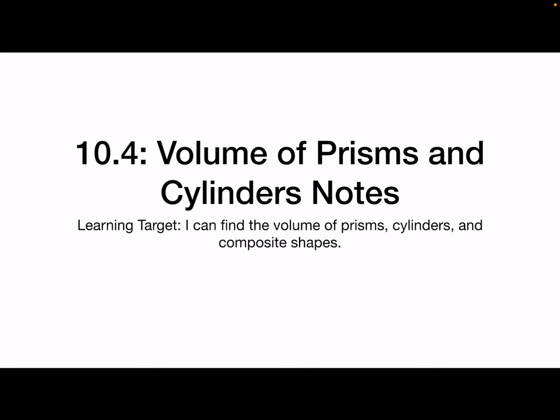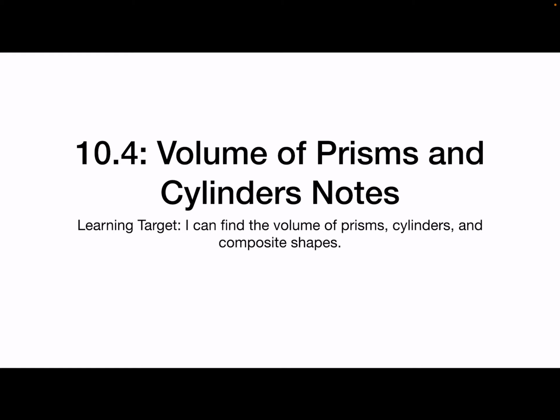Today we're going to be covering 10.4 volumes of prisms and cylinder notes. Our learning target is I can find the volume of prisms and cylinders and composite shapes. Now, we've been covering surface area for the first half of Unit 10. For the latter half of Unit 10, we're going to be just covering volume.